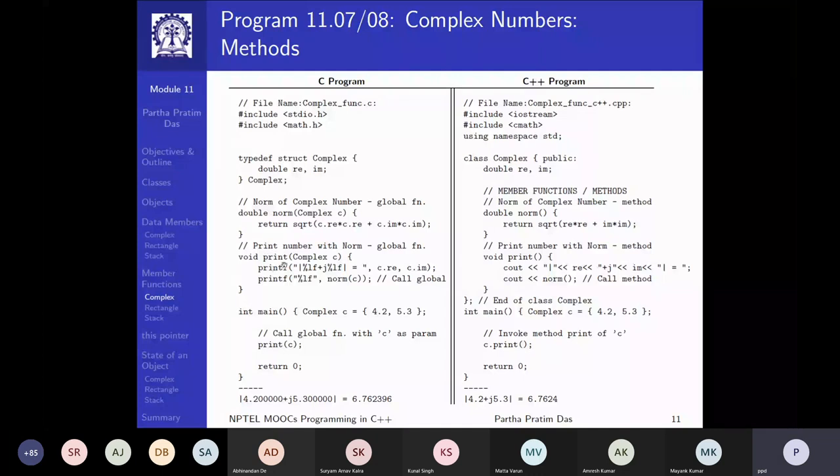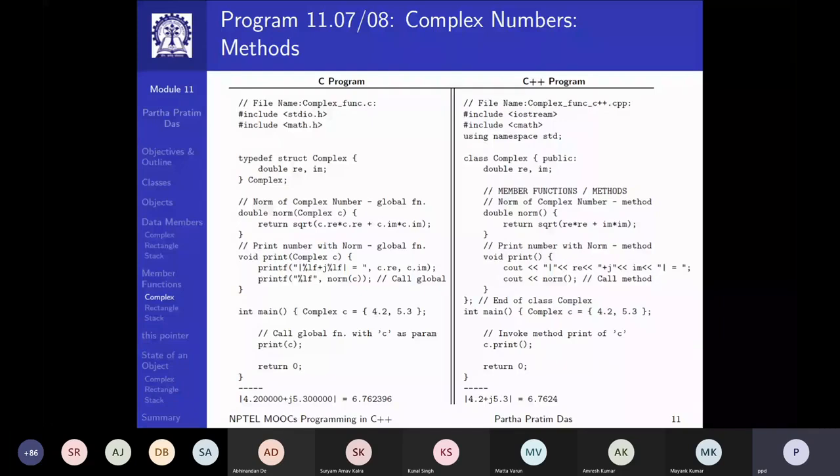So I could not have defined another print function, because that will clash and say redefinition of the print function. But now print is in the scope of complex. So if I have another data type, say a fraction, which I want to print, I can give the name to that function exactly as print and call it exactly in the same way.